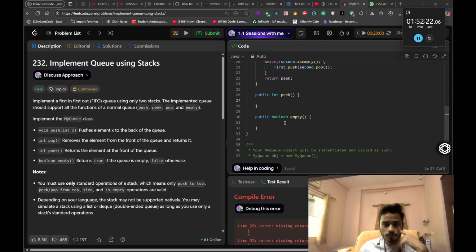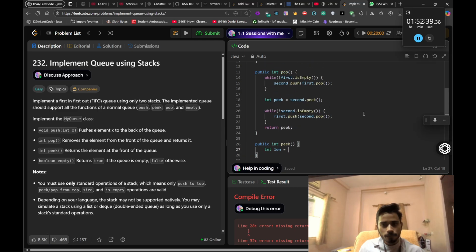Alright. So it's basically exception type stuff. So I'll have to be like int length equals, I don't think, wait, what is size?